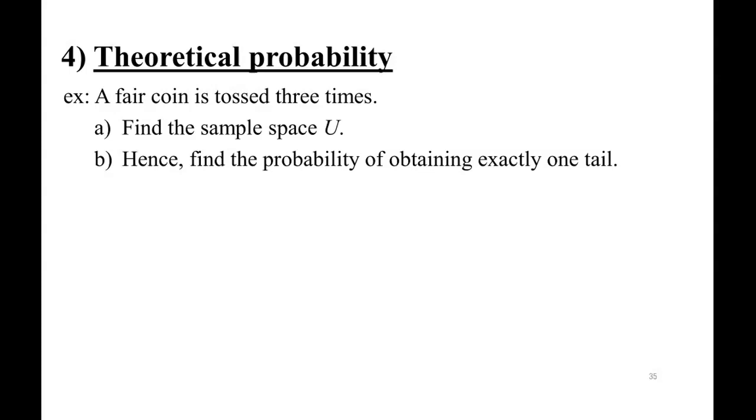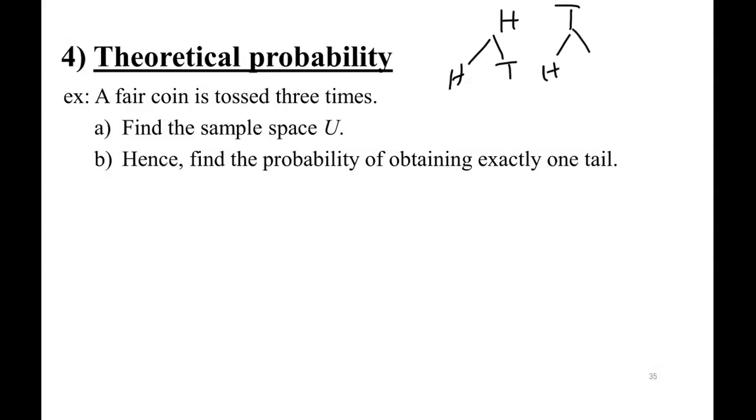So over here for the first coin, when we toss the coin the first time, we have the possibility of obtaining a head or a tail. When we toss it again, if we had a head for the first toss, then we have the chance of having a head or a tail again for the second toss.